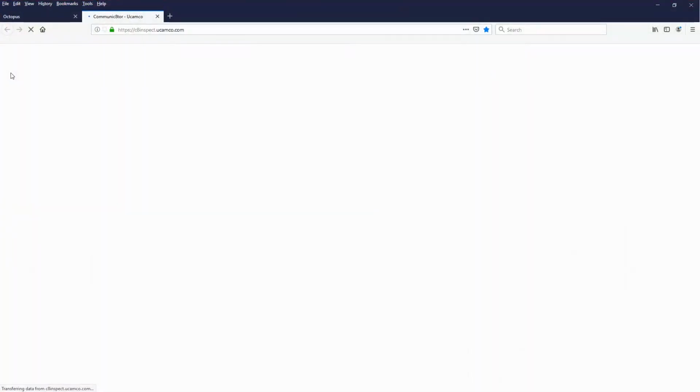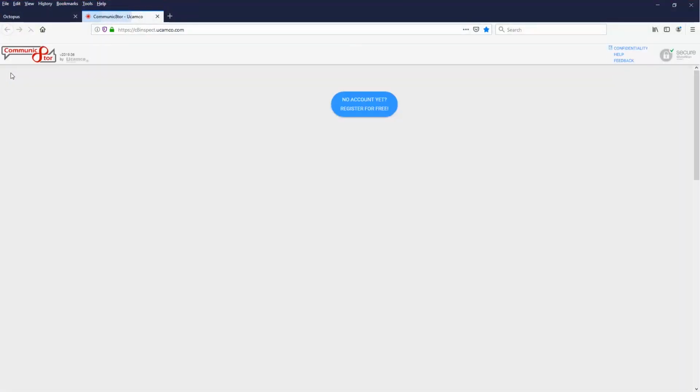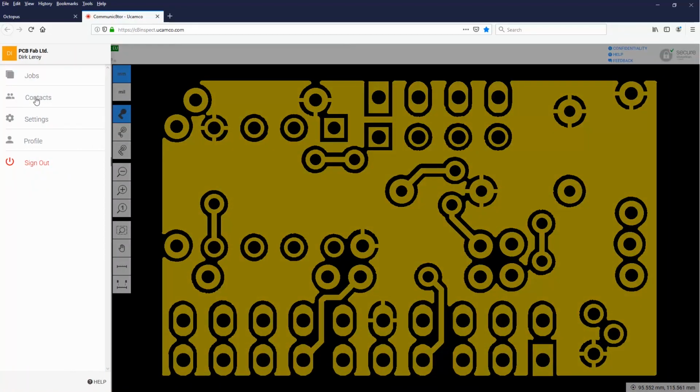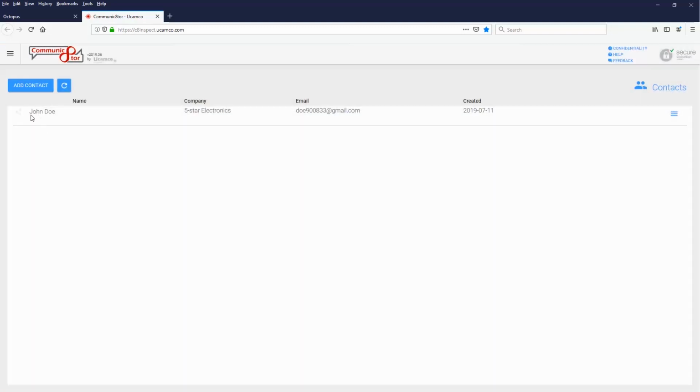A couple of minutes ago, I added John as a contact, or I invited him at least as a contact. And since John has now validated the account that I have created for him, when I go back to my list of contacts, I should now see John in a slightly different color. And indeed, yes, John is now no longer in gray. His name and the other information is shown in black now, which means that John is now a fully registered contact on the C8Inspect service, and he's available for me to start addressing emails to him, which is what we will be doing next.